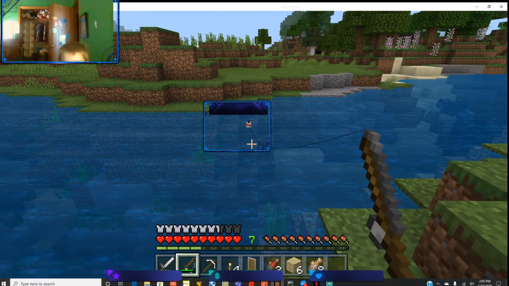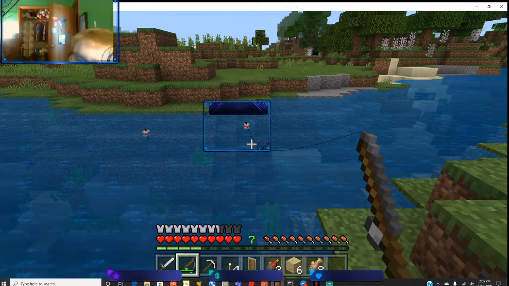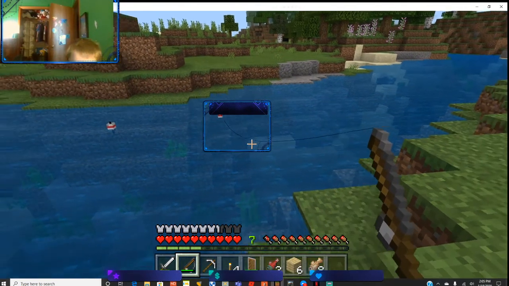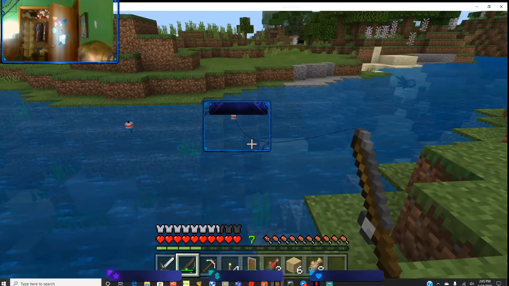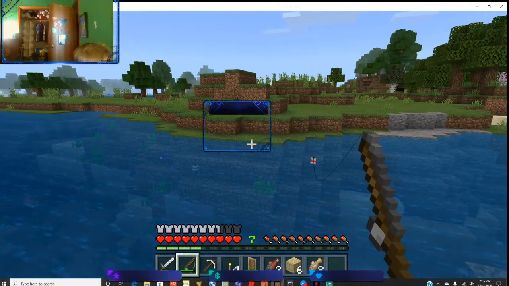I need a cow. Or when he has a child. A baby little kitty cat there. The potion effects are actually getting in my way. Oh, I was too late and I still got the fish.